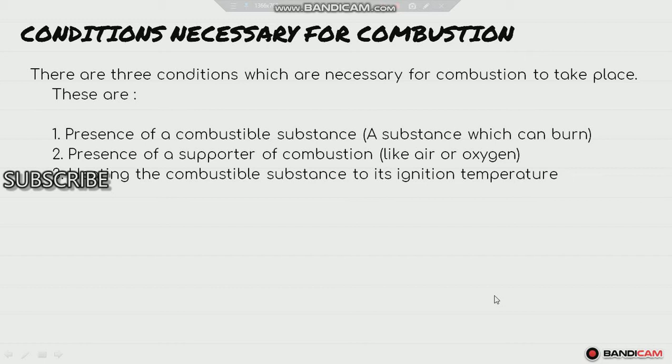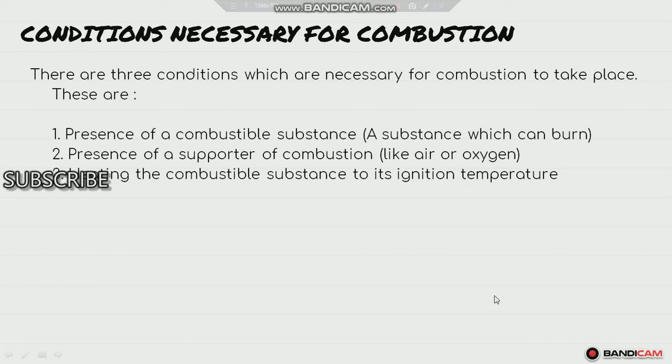Second, the presence of a supporter of combustion, that is, a substance which can facilitate or enhance the combustion process, like air or oxygen. And the third is heating the combustible substance to its ignition temperature, that is, we need something which can heat the given substance to an extent that it reaches its ignition temperature.